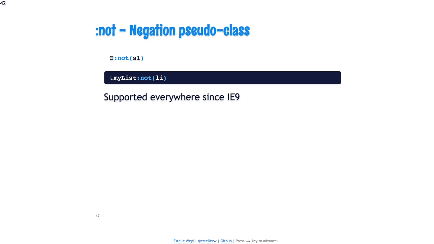So what is the specificity of this? You get 001 for the li because that's an element selector, and you get 010 for the class selector. And before, div:not(li) makes no sense, but this would be a specificity of 002. This would be 020. The :not has no weight. It's a combinator, basically. So it's whatever is inside that adds the specificity. It's the argument.